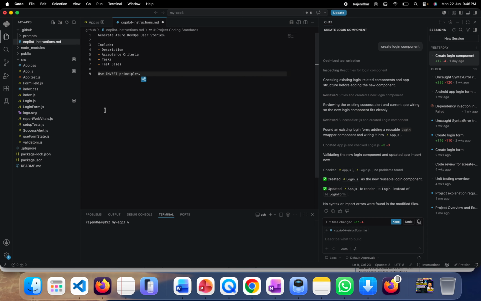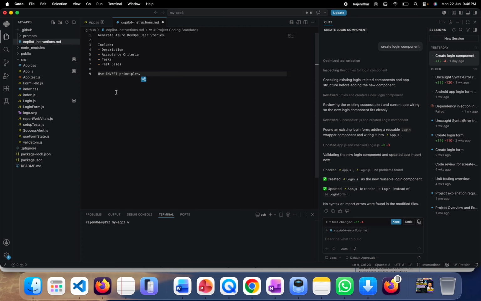So for each repo we have to use a separate one, and the instructions should be clear and short. And we have to include some architectural patterns, so how your project should be. Most importantly, we have to include the testing requirements also. And along with testing, nowadays handling vulnerabilities is also important. So we have to include security standards also in the custom instructions.